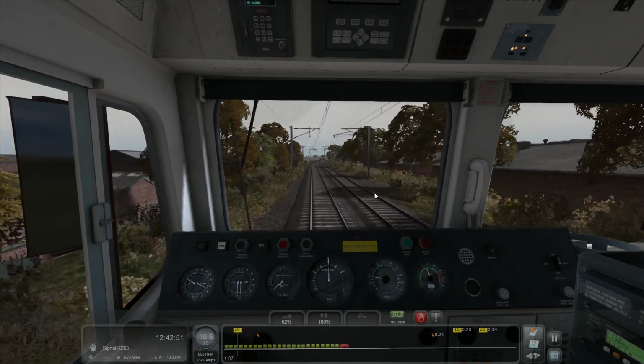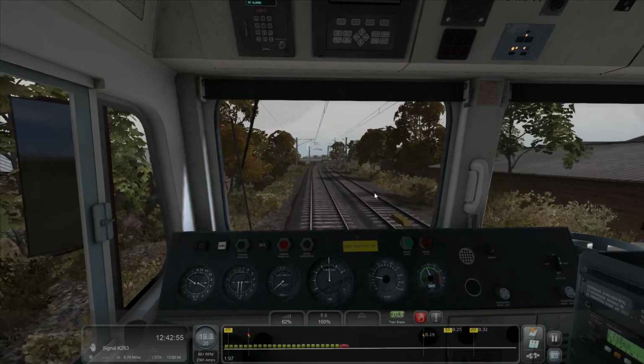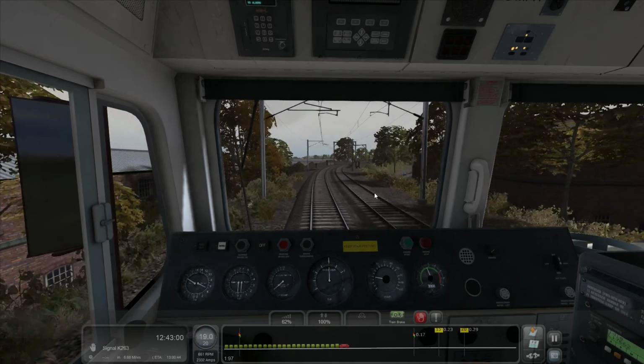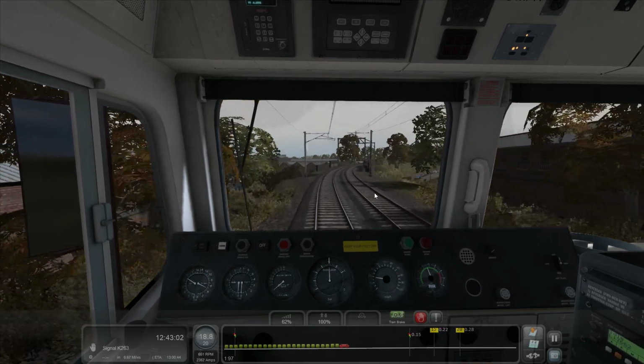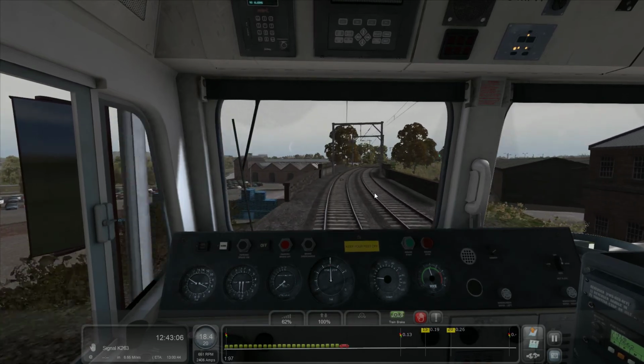Yeah, I'm looking forward to getting this in some scenarios. I built a test scenario to have these included in, which was going to be a diverted Freightliner run on Newcastle to Edinburgh, but I've just decided that's a route I'm avoiding from now on because that route's cursed for me. Cursed, I tell you.